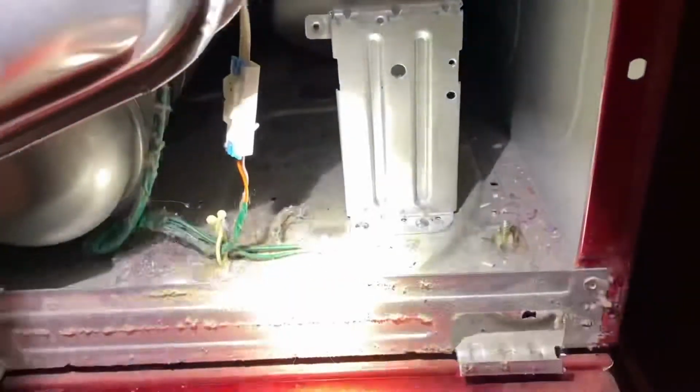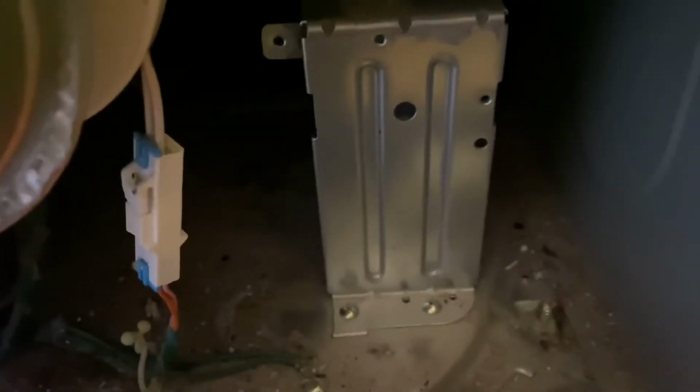Don't try to take these two screws off on the bottom down there. Let me show you. Don't take these two off unless they're easy to take out, but mine are kind of seized in there. Basically, you don't need to take that mounting bracket off. You just need to take this off. All right, pull it on out.